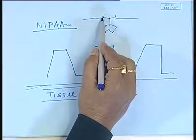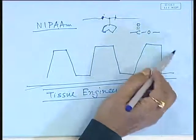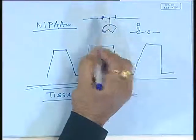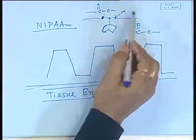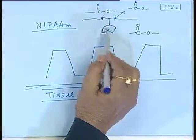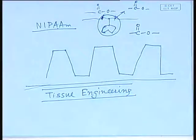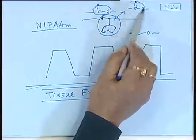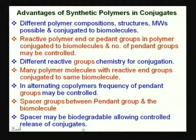So, if this site contains a biodegradable group which is hydrolytically degradable, here one ester group, and at this site again another ester group, then by hydrolytic degradation, this portion can be recovered. This is called a spacer. Spacer may be biodegradable, allowing controlled release of conjugates. The spacer groups between the pendant group and the biomolecule, that is also possible.